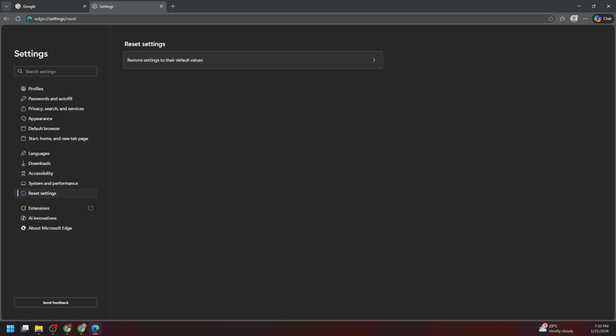If you had a custom homepage or preferred search engine, you can set those back up in settings at your convenience. That's it. Your Microsoft Edge settings are now restored to their defaults. Use this reset whenever the browser feels off or you need a fresh baseline for troubleshooting.